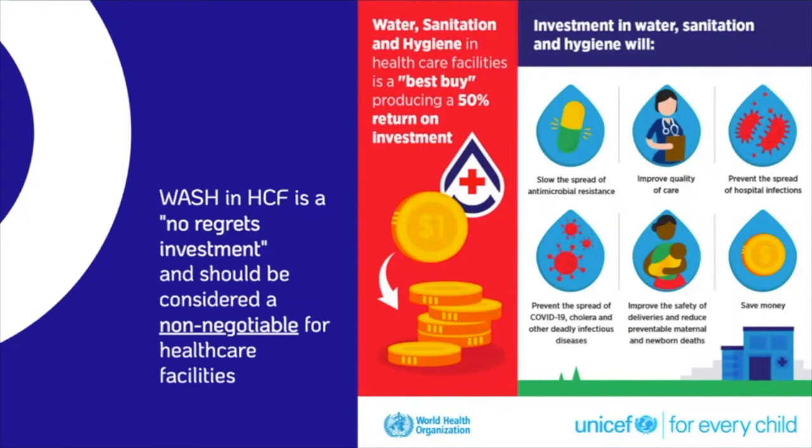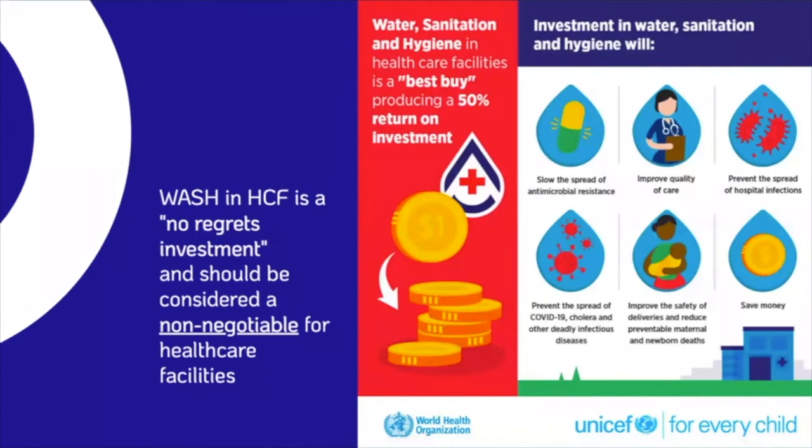And I really appreciate this infographic from WHO and UNICEF calling WASH and healthcare facilities a best buy, producing 50% return on investment. And in particular, here are the key arguments they use to support WASH and healthcare facilities: issues like improving quality care, slowing the spread of antimicrobial resistance and preventing the spread of hospital-acquired infections, preventing the spread of outbreaks like COVID-19, cholera, and other deadly infectious diseases, improving the safety of deliveries and reducing preventable maternal and newborn deaths, and saving money.